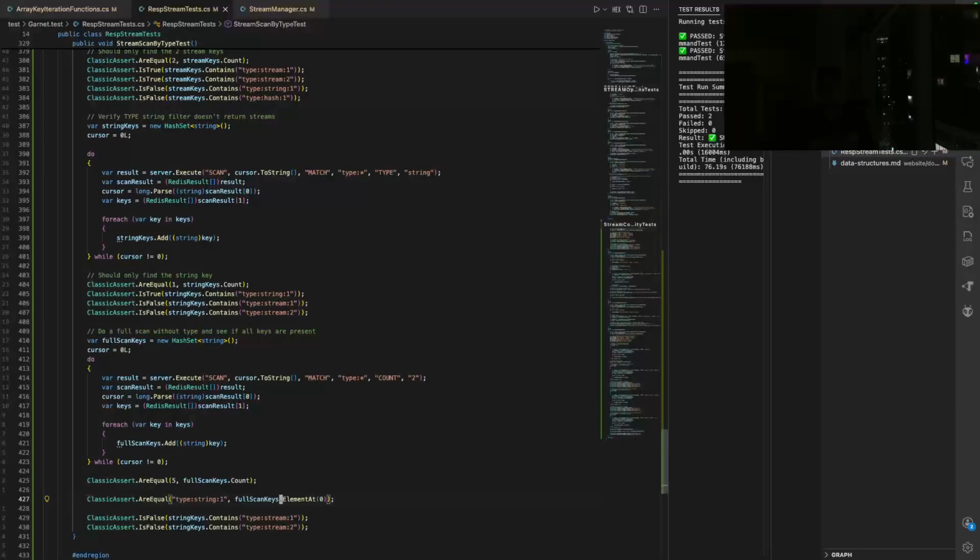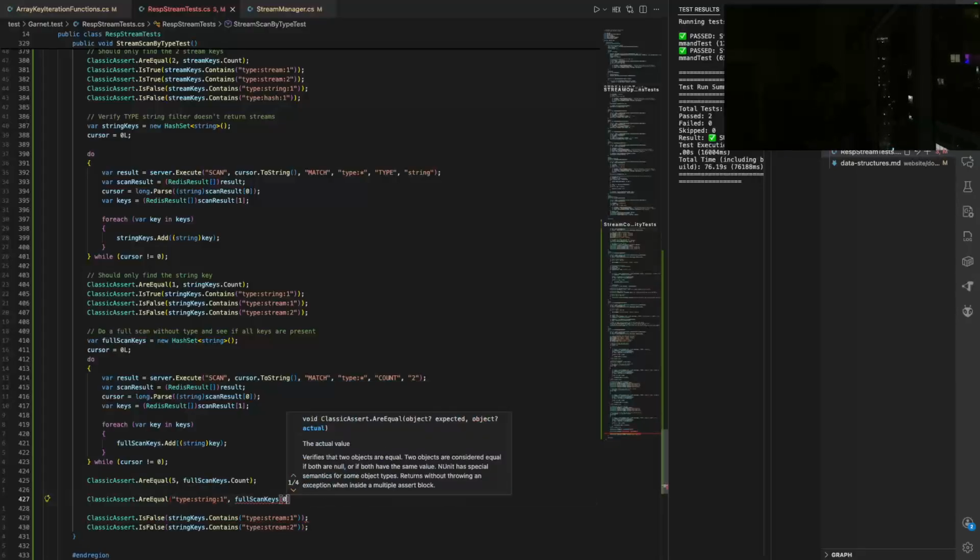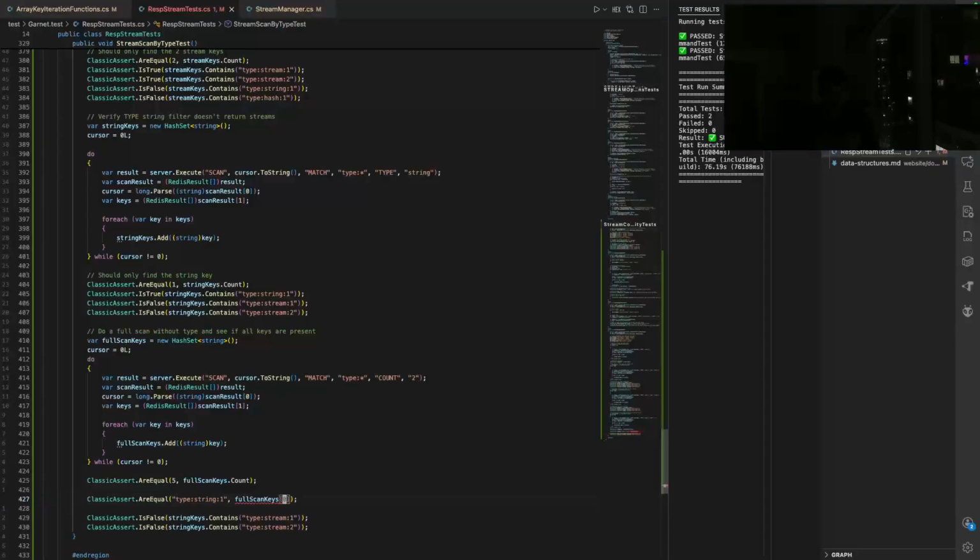What is element at? Let's do this. It is not. Okay, cool, that's fine. So first it should get a string, then it should get 2 of the streams.